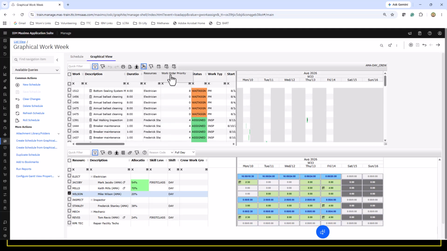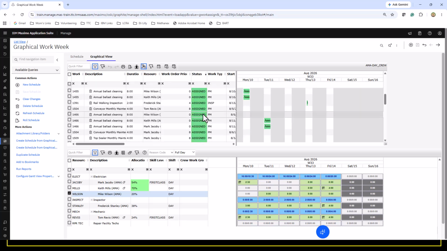I can filter on any one column at a time. I'm right now filtering on my resources, but I could be filtering on my priority, lowest priority at the top. You can see if something's assigned, it's green, and it shows up on your Gantt chart. If it's waiting to be assigned, then it's in that orange color. And then there are some work orders in here. Let me just click on here. And maybe they're filtered out here again, but there were some that were just sitting in a Whopper status before.